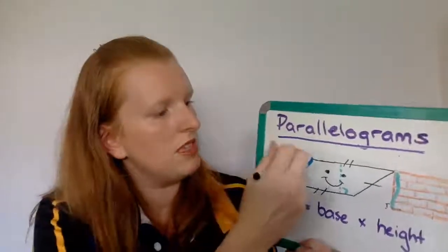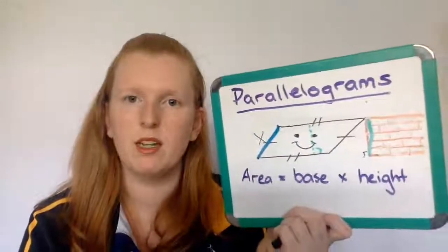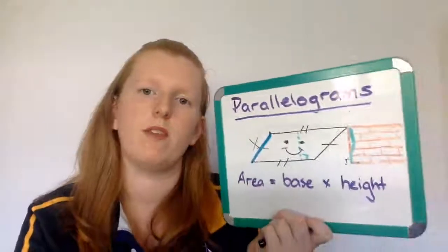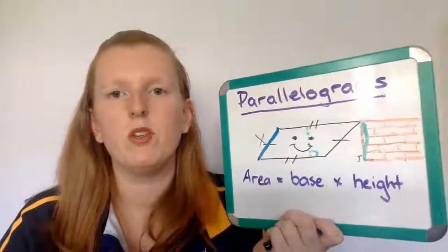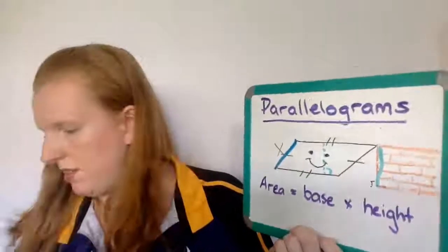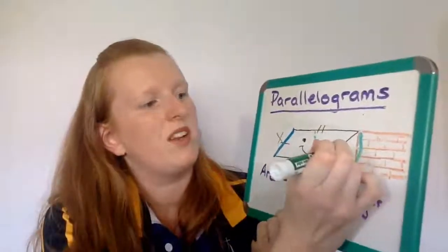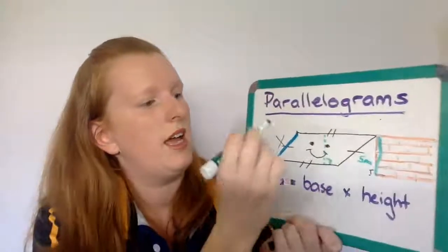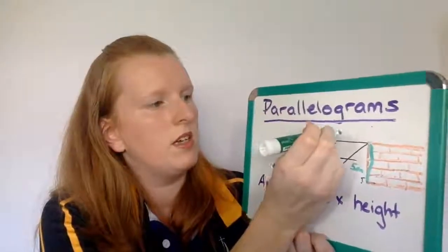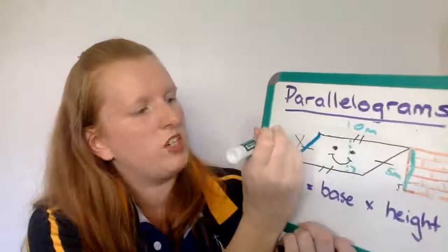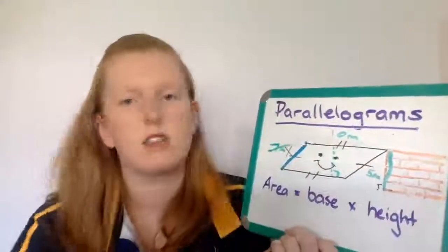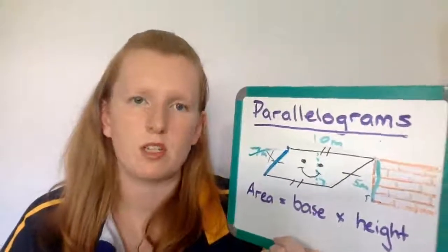So we don't use this as the height measurement. Sometimes you'll get a question where they'll give you a number for there, but you don't want to use that one. It will give you a crazy answer and it won't be right. So you use the perpendicular height. So for example, if in this case my perpendicular height was, say, 5 meters, and the length of this parallelogram's head was, say, 10 meters, and say the question gave me a 7 meters over here, I would not use that 7 meters. I'd cross that off because that is not useful information for us. That's just going to confuse us.